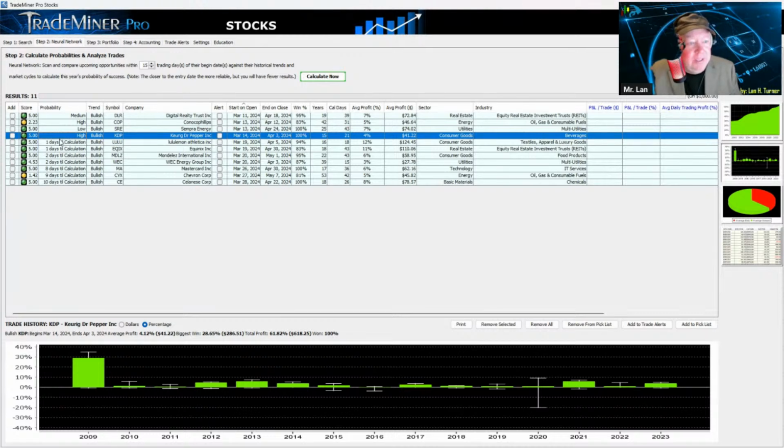From what we've seen in the past. So this is 1 day until calculation, 2 days, 8 days, 9 days. It can't calculate that one for another 10 days. And then it would still be 15 days away. So it's quite a ways out there in the future. Even these are a few days out on March 11th.